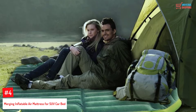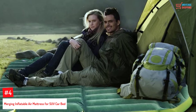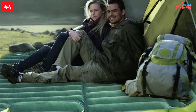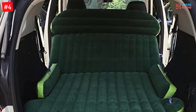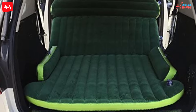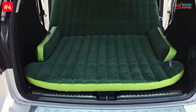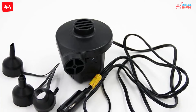Number 4: MERGING Inflatable Air Mattress for SUV Car Bed, Heavy-Duty Inflatable Car. This item is a great car air mattress due to its unique specifications. Manufactured with eco-friendly PVC material, it can simply carry more weight. These inflatable car beds usually come with a repair pad, an electric air pump, a carry bag, and a seat, providing a full set for your outdoor activities.